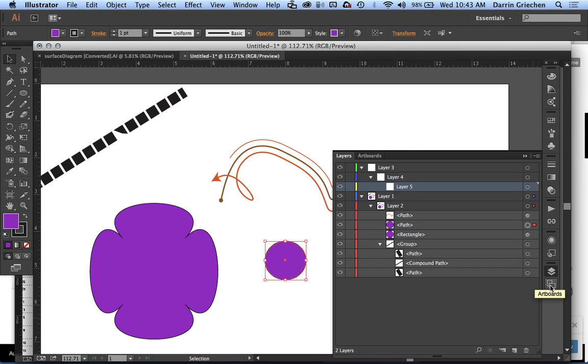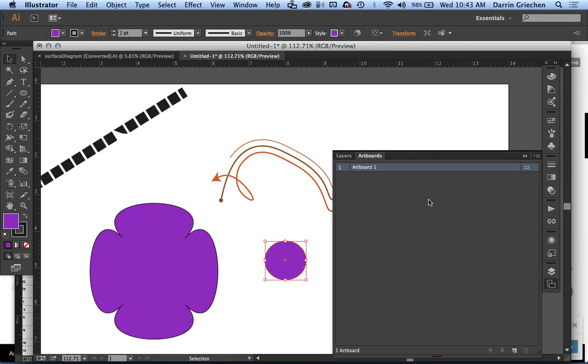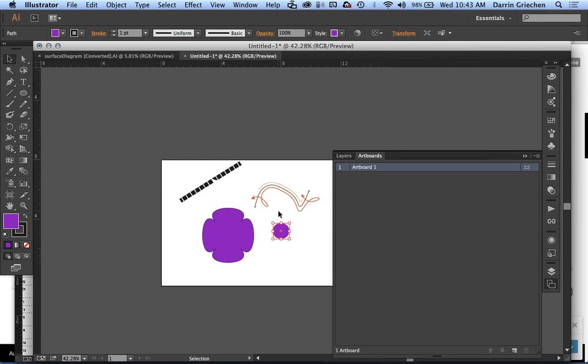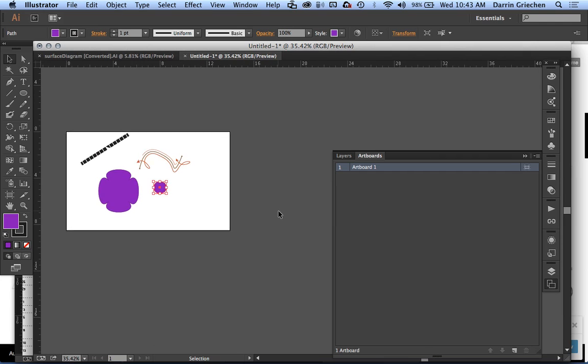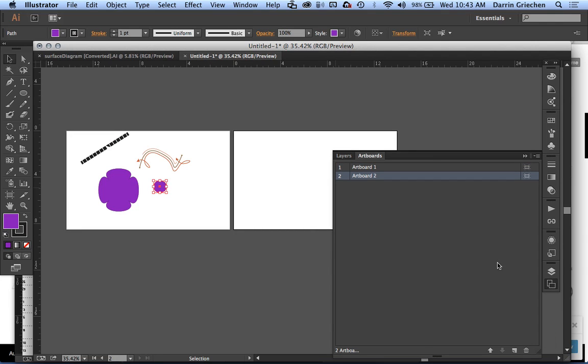And then the next piece that we're going to get into is artboards. Okay. So we can see when we zoom out that we have one kind of board. Well, if we want, we can add another board. So we can go down to the bottom once we're clicked on Artboards, and we can say New Artboard. So that gives us a new page in which we can start to put our geometry.